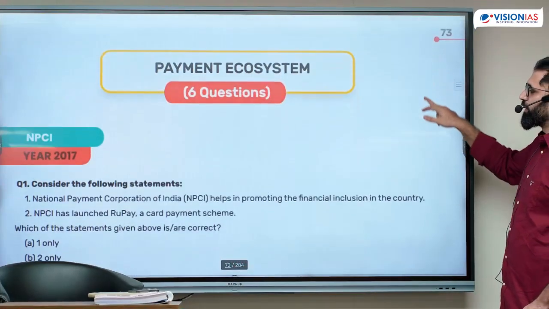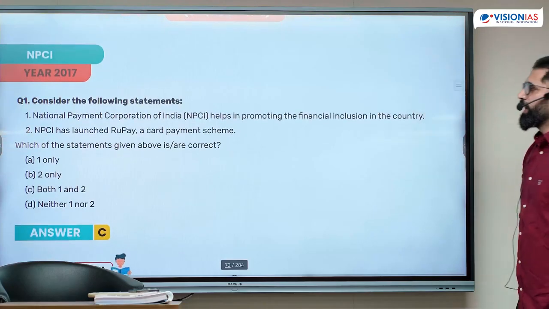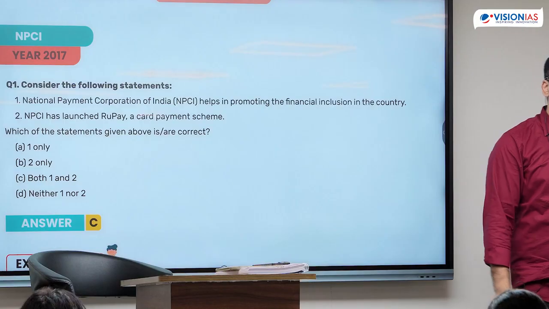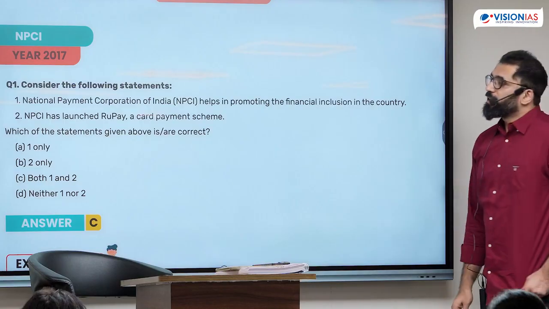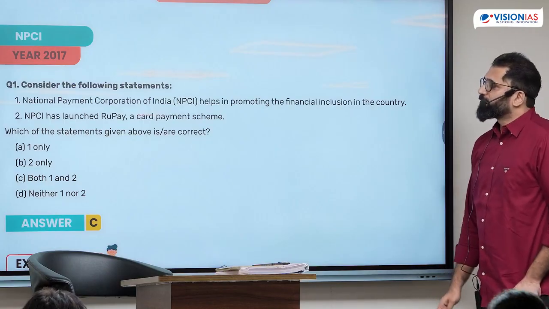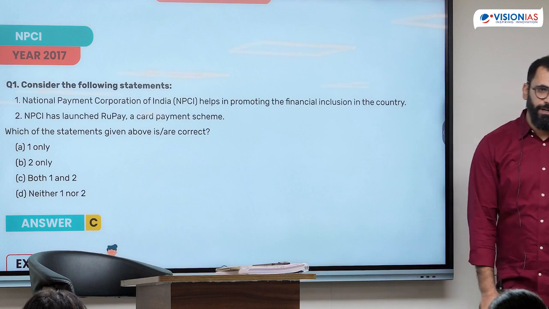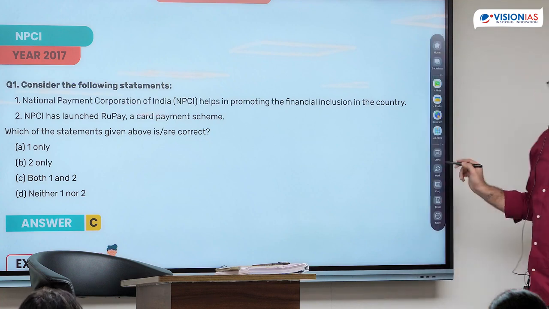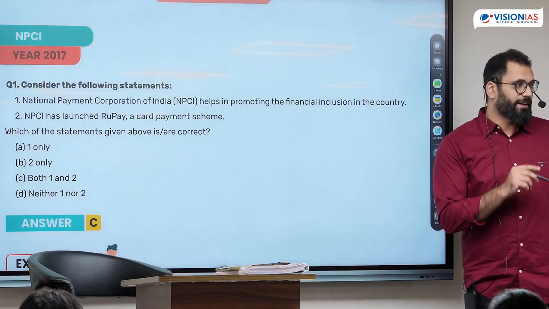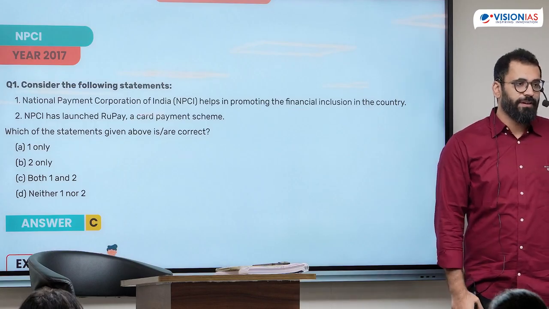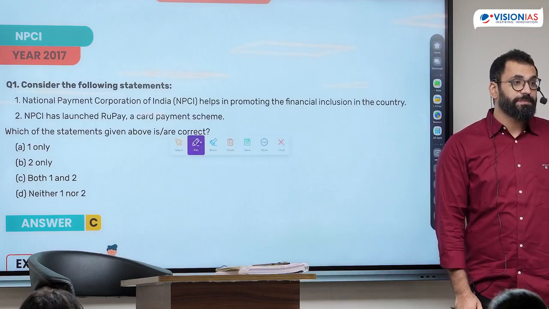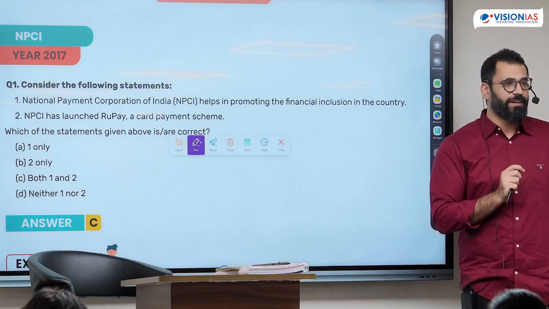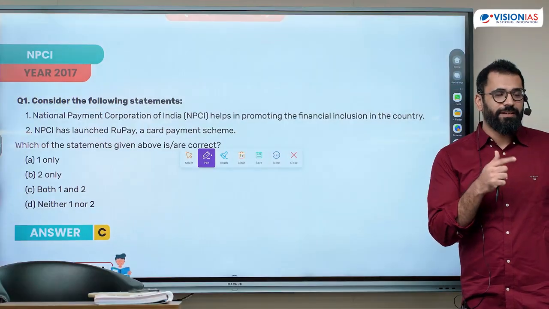Okay, so this is the payment ecosystem. Year 2017, so roughly around the same banking year, most of the payment settlement systems have been asked. National Payments Corporation of India helps in promoting financial inclusion in the country. Who developed UPI? NPCI. UPI is based on what technology? How does it get transferred in one go? Everybody has used UPI. What exactly is the technology behind UPI?